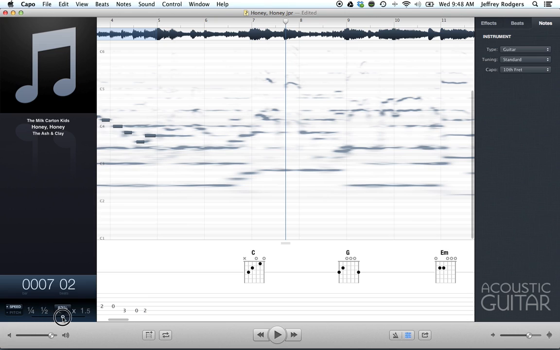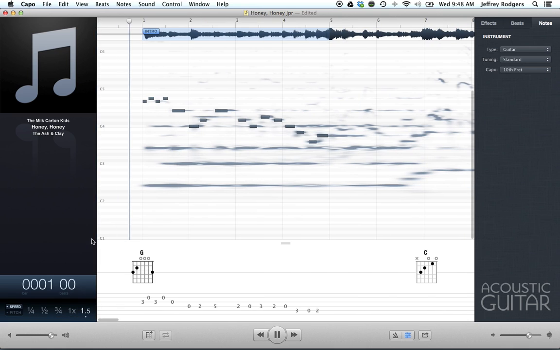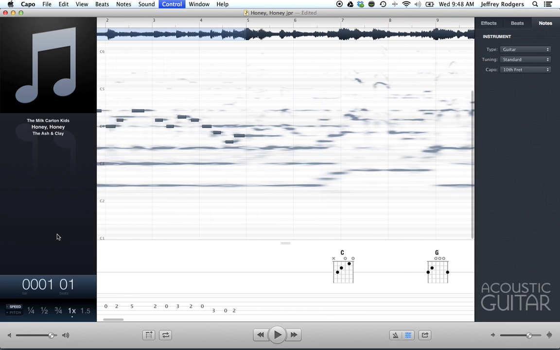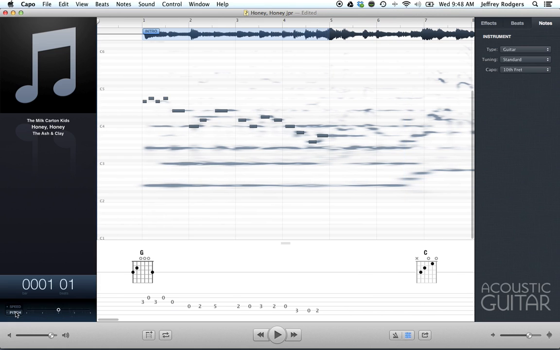Yeah, it sounds really weird like that, the vocals especially. If for any reason you wanted to speed it up, you could also take it to 150% of the original tempo and get this. That would be a real good flat picking workout to play the song at that tempo. So those are the speed controls.